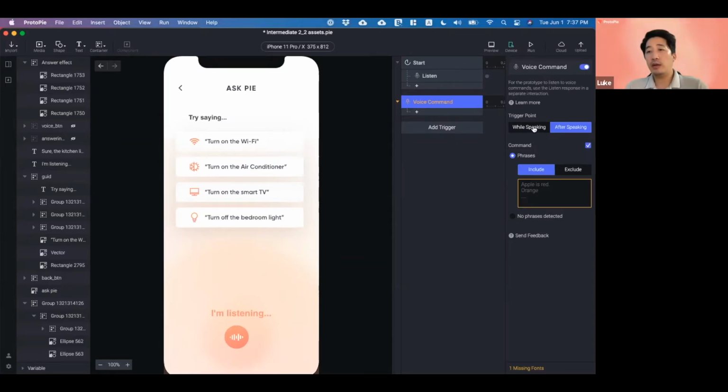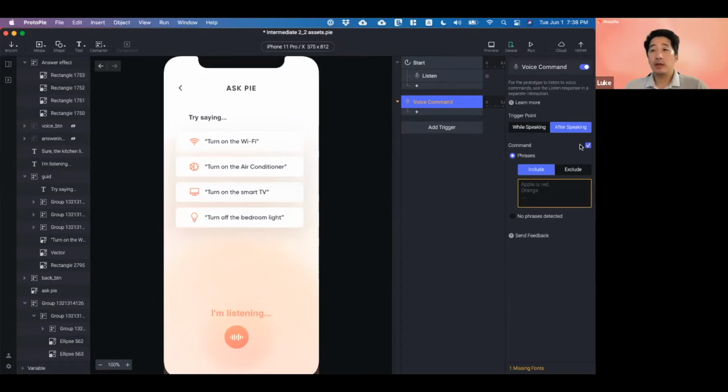And you see that the trigger point you can select to do it while you're speaking. This could be useful in certain circumstances, but in the typical voice command, what you want is, after you stop speaking, you want it to do some sort of action, right? So the trigger point after speaking will make more sense here.